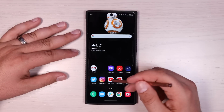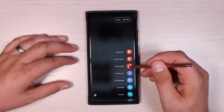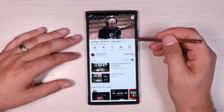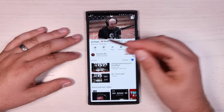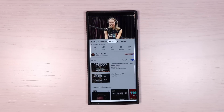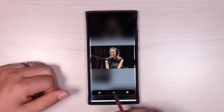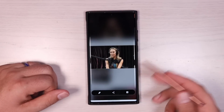So Smart Select is great for making GIFs. If I launch a YouTube video here and then I launch my Smart Select, I can actually choose to make a GIF of that YouTube video. So now I'm recording a little GIFable clip there, and I can share that instantly to Twitter, Facebook, or Instagram, or just message that.